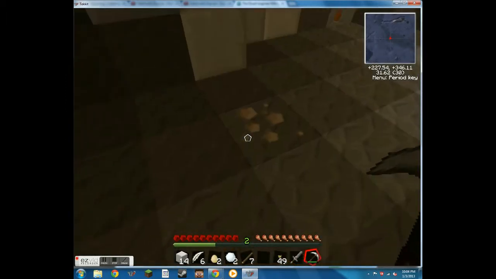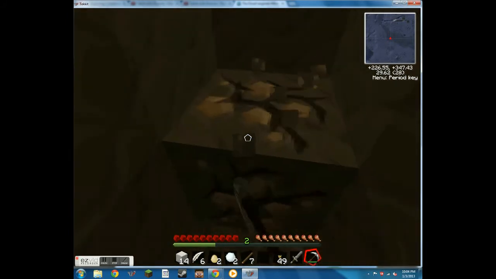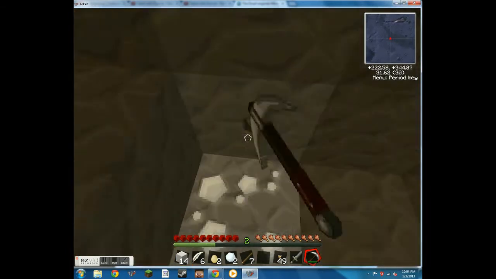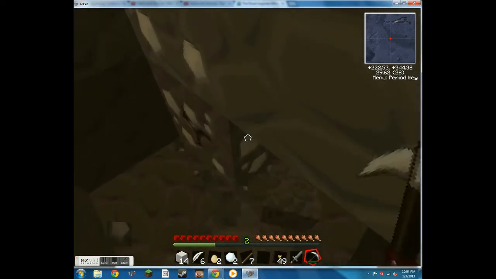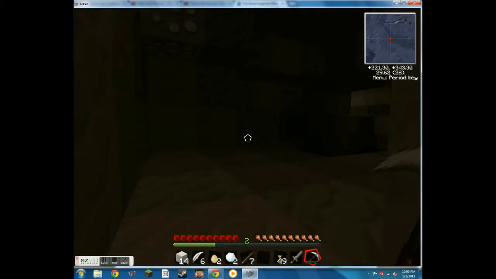I'm looking for any ore I see. I'm not really focusing much on cobblestone, because cobblestone's like the block that there's the most of. There's like unlimited cobblestone in the world, in all of Minecraft, so. Oh, a little secret tunnel. Oh, copper. Secret view. Ah, thank you.